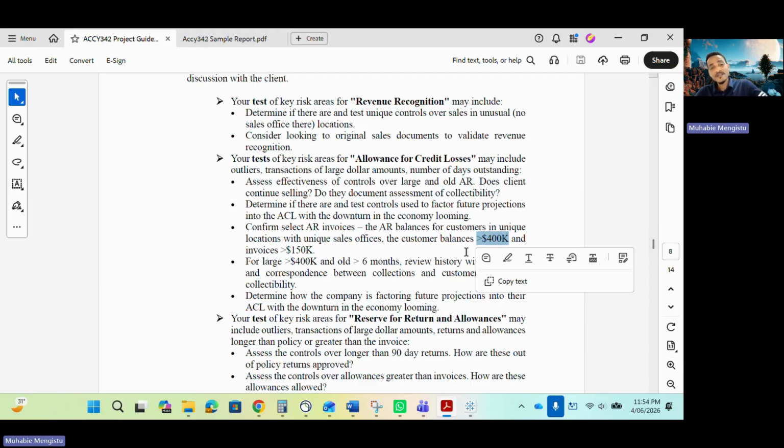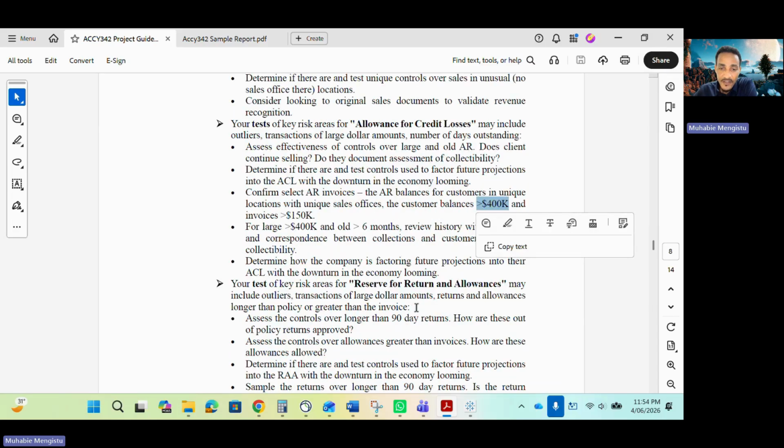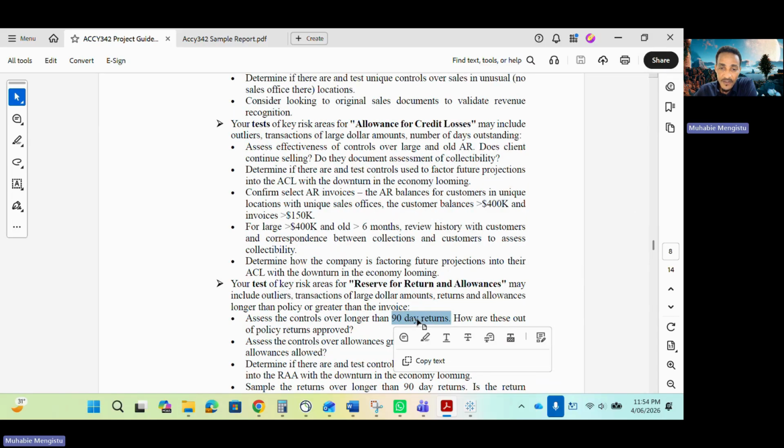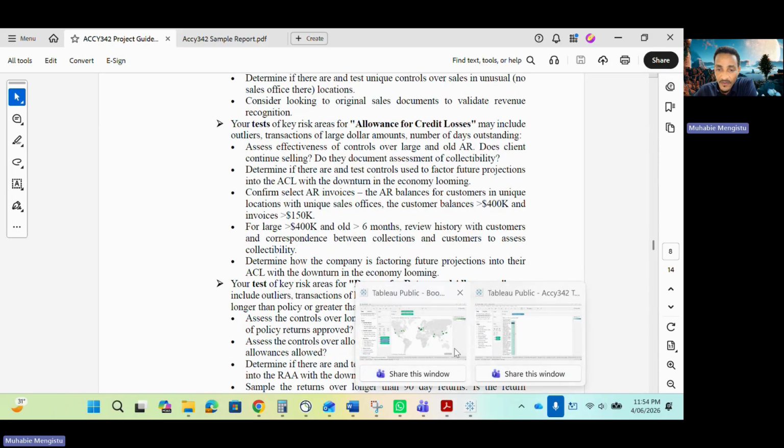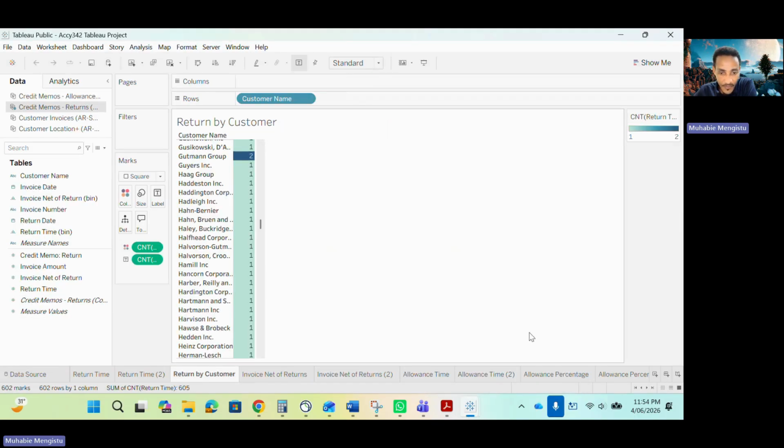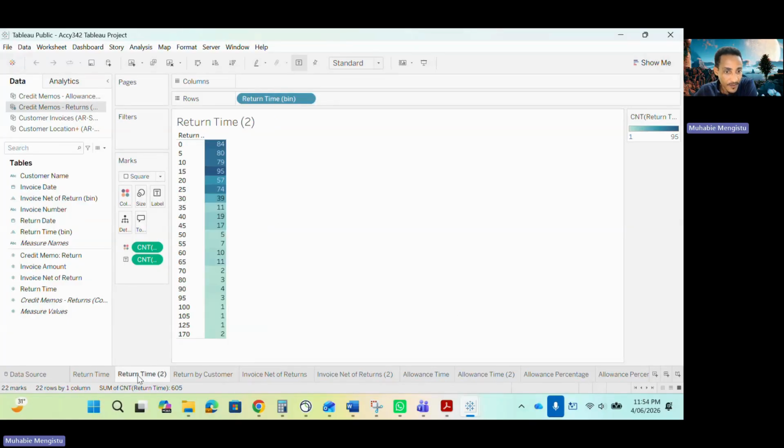And for the customer, you need to raise this question. You have to tell him, this is a very critical customer, and are you going to collect from him? This kind of question. And the company has a return policy of 90 days. So if you go back to your analysis of return time, as you can see here, for 90 days, most of the customers, maybe 95, maybe 98%, return within 90 days. It makes sense. But we have a few customers who returned after 90 days, so it is against the company's policy.